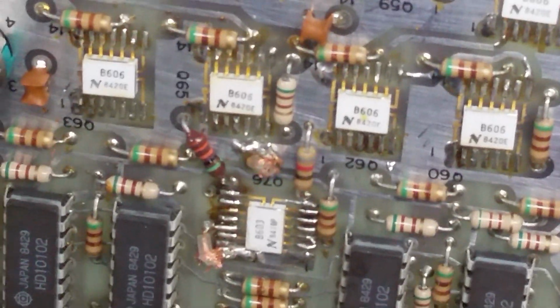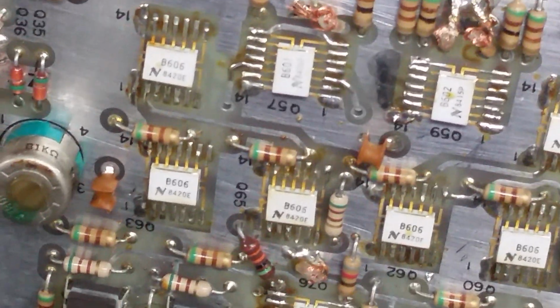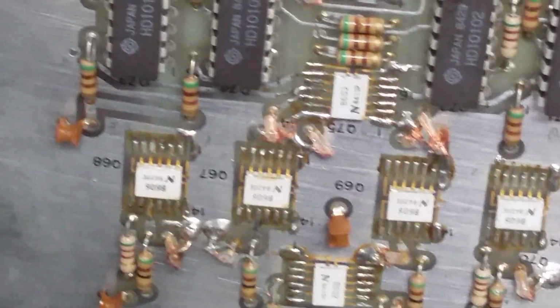But what are these? B606. I think there's a B603 somewhere in here. 601. I don't have an NEC book from, well, this is what, mid-80s, I guess? Yeah, '84, '85. I have no data. I can't find data. I looked on Google and couldn't find any data.